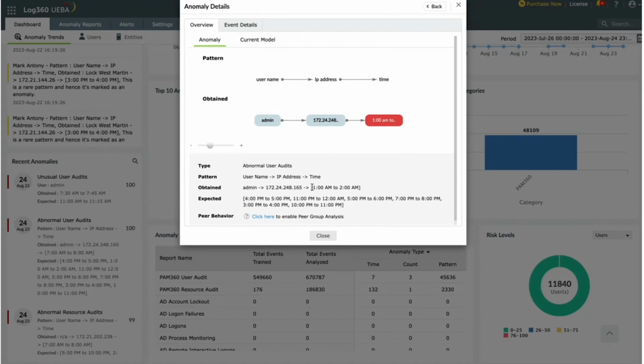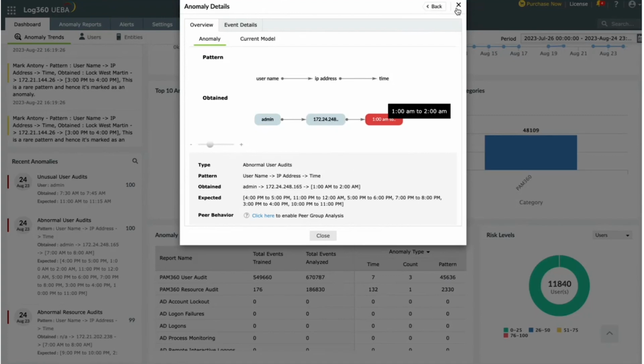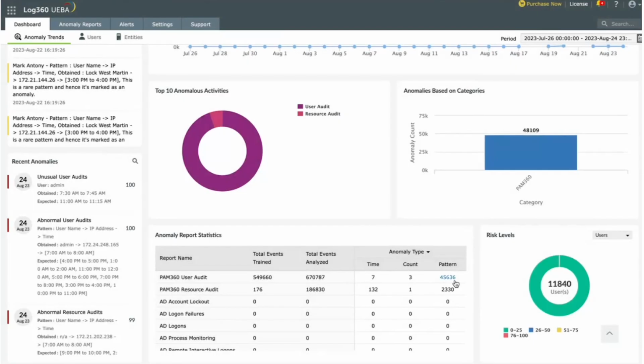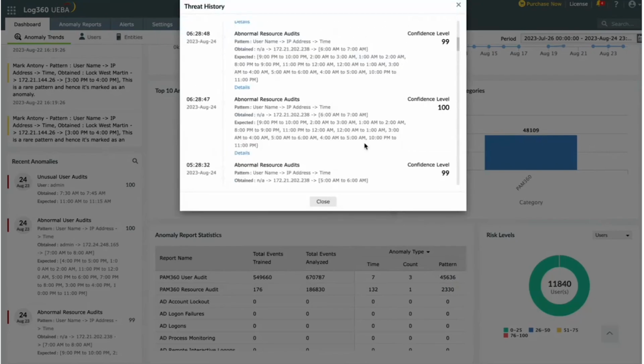However, the access was made during this particular hour. So since the expected pattern has been broken, you will then identify a log that states that this particular pattern is not valid. So you can also identify if there are any anomalies or any malicious activities being performed from these anomalous activities that are recorded here.